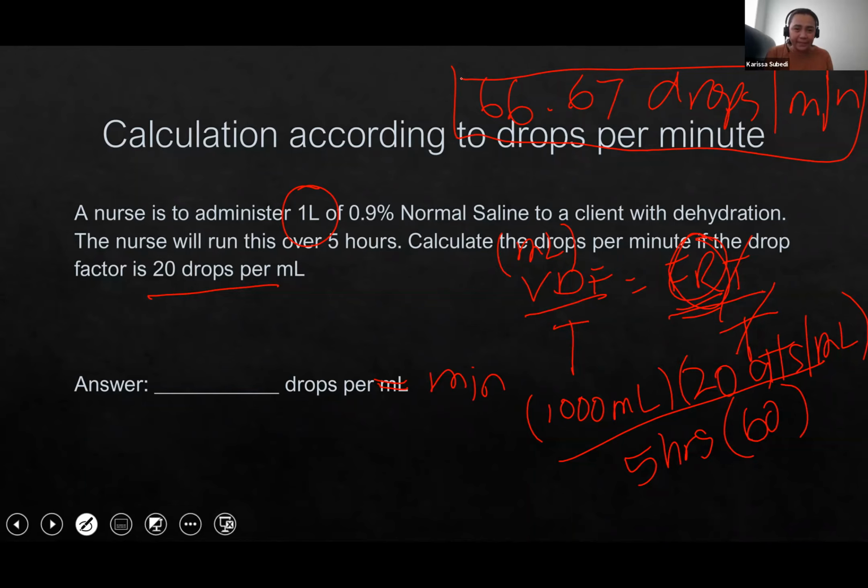Now, is that your final answer? Will you give that on the NCLEX? We need to give something that is deliverable, something that you actually can give. Can you give 66.67 drops per minute? No. We can give 66 drops, but can you give 0.67 of a drop? Just imagine yourself going into that roller and getting 0.67 of a drop. How can you do that? It is impossible. Therefore, you have to round that off to something that is deliverable. A whole number for drops per minute is deliverable. So it becomes 67 drops per minute, and that is your answer. Perfect. Easy? Yes. Very easy.